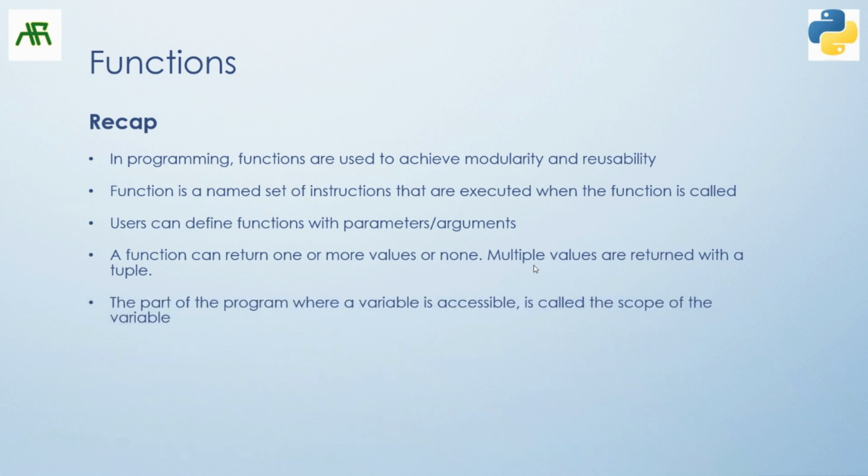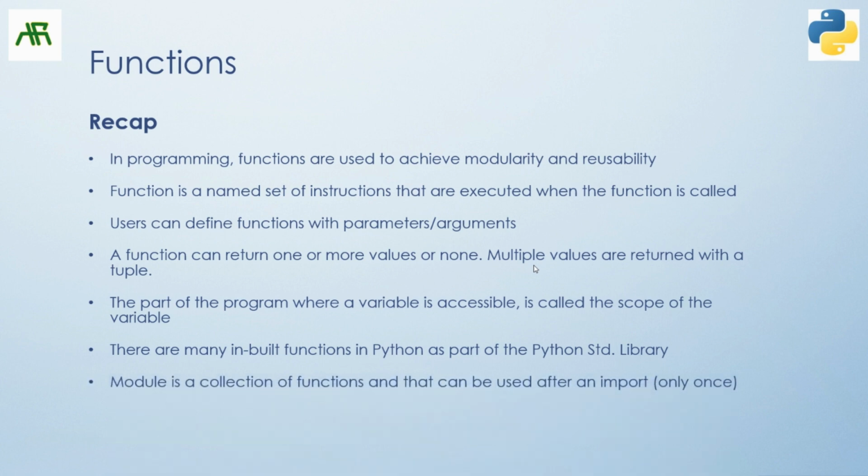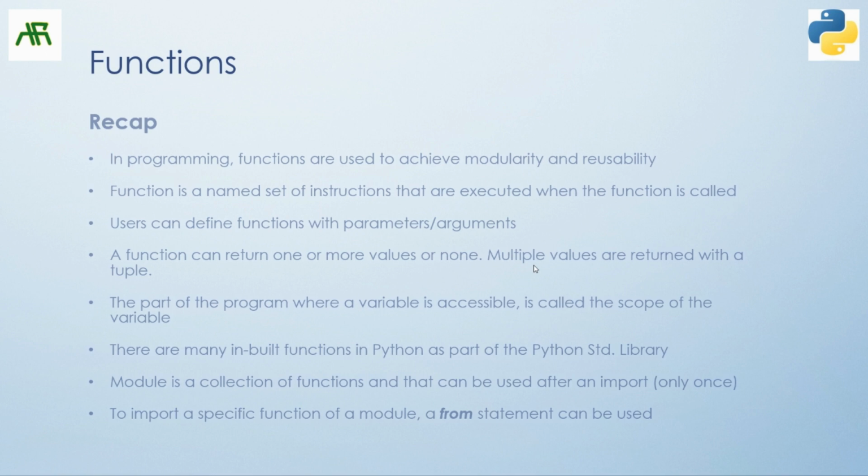The part of the program where a variable is accessible or referenced is called the scope of the variable. There are many built-in functions in Python as part of the Python standard library. Module is a collection of functions. Remember, function is a collection of statements. Module is a collection of functions that can be used after an import. An import can be done multiple times, but the first import alone takes control. The rest of the imports are ignored. To import a specific function of a module, a from statement should be used. From module name, import function name.